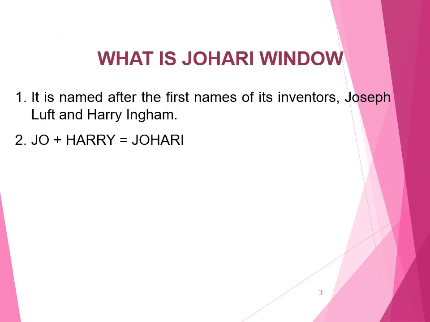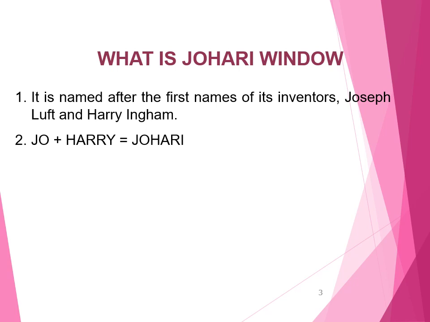Okay, to understand interpersonal relationships, you need to understand the Johari window. So let's define interpersonal relationship first. Interpersonal relationship here means the relationship between two parties, which involves one person with another person, or one person with a few more people. So that is called interpersonal relationship. In understanding this, we will use a model which we call the Johari window.